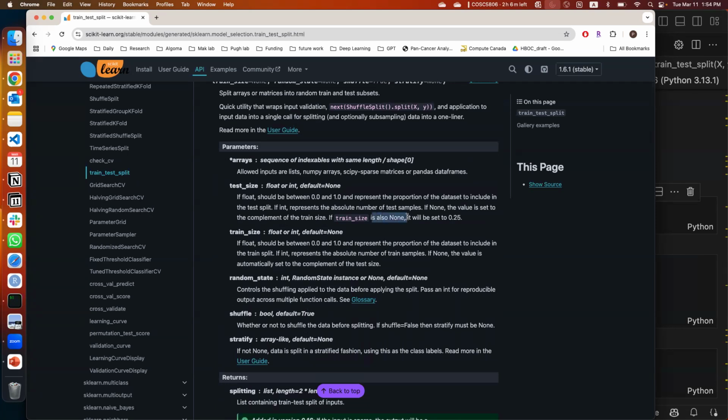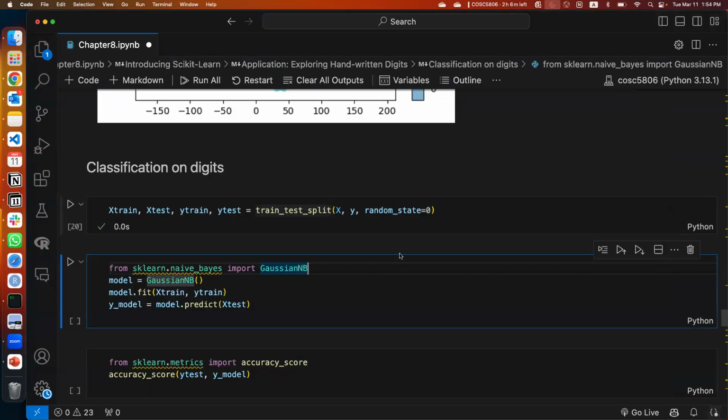Oh, if train size is not set, it should be 0.5. Maybe not. So yeah, the percentage is like 75% is training data and 25% is testing data.